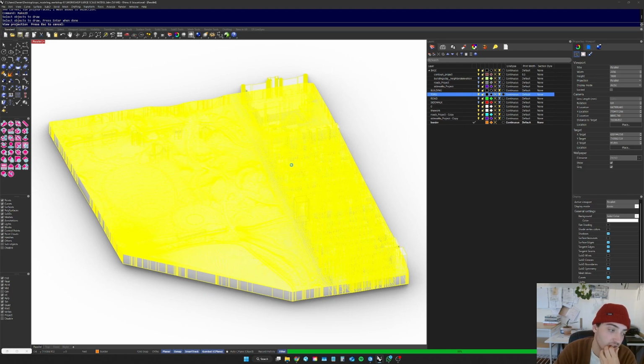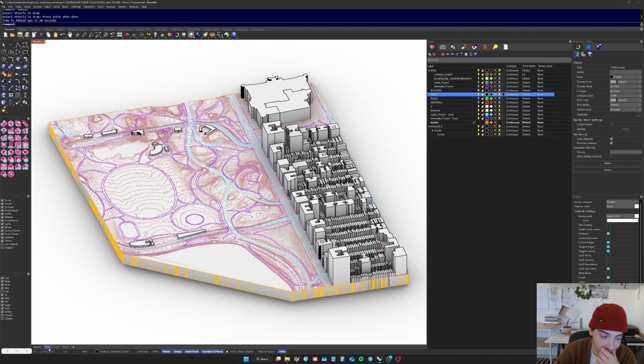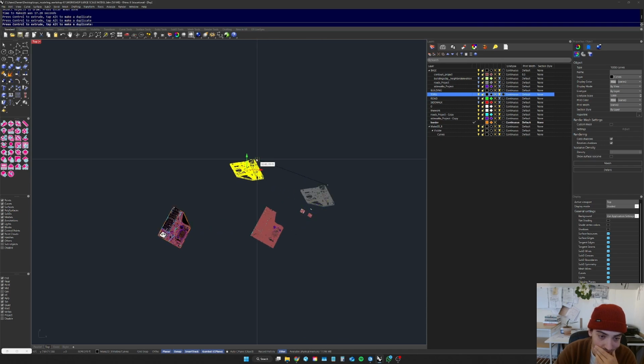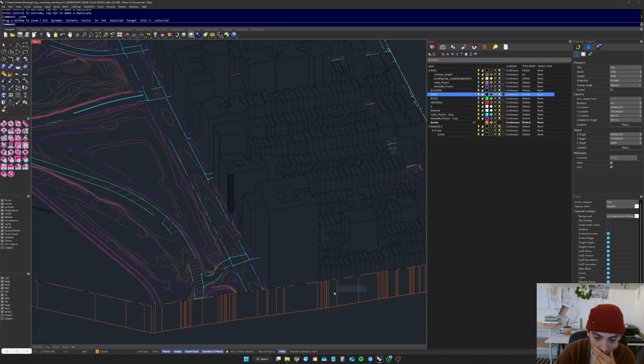So this model is actually geolocated to where it is on the planet. And the make 2D will drop it at the origin, so you can just drag it over. And as you can see in top view, we have this cool thing.